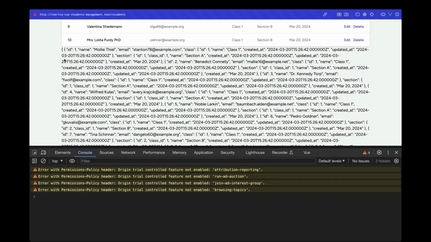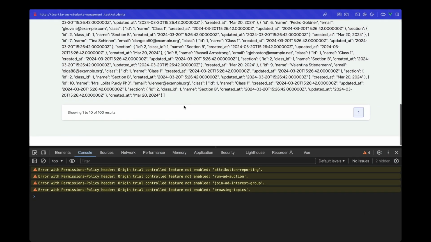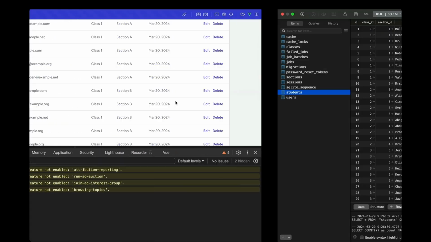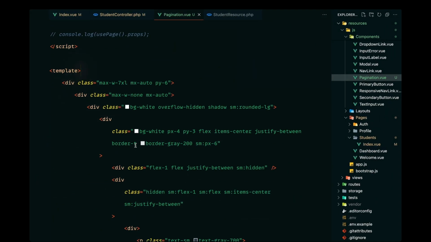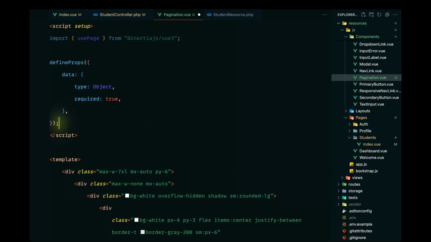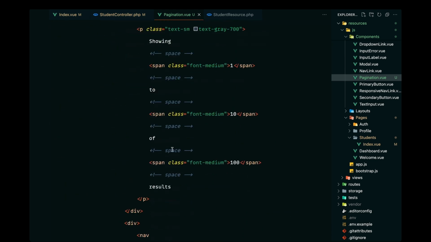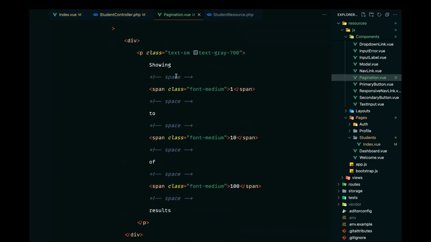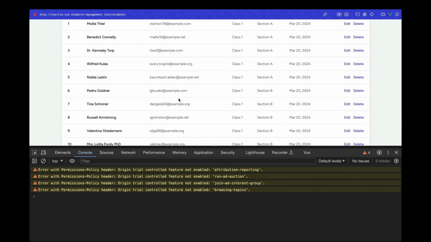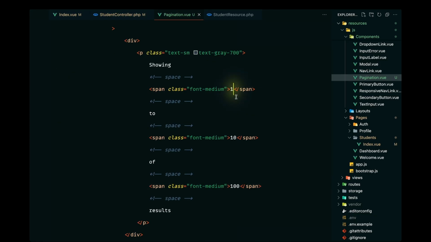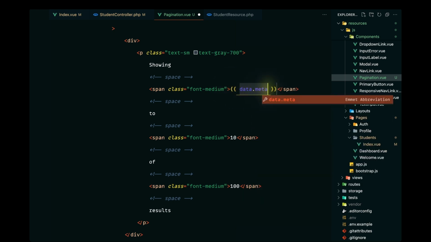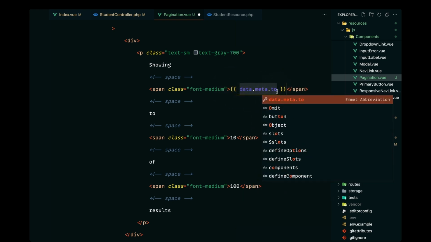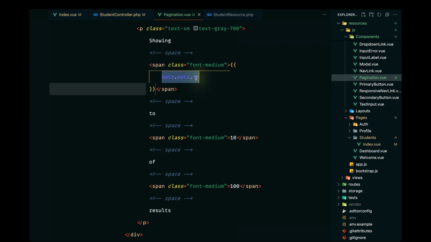So yeah, this is the output, and we are dumping that over in here on our pagination.vue. So let's go ahead and remove that, and I'll just remove this commented code as well. And here we can use the data.meta object to display this data. So here we have the data.meta, and we can use the to key to display the starting range.